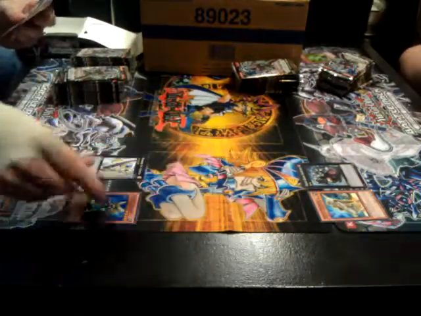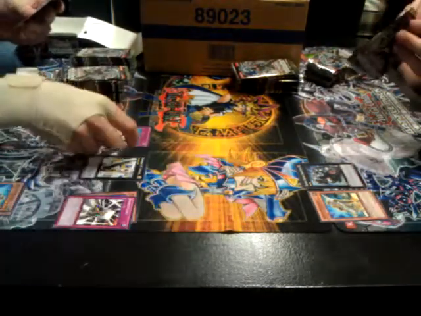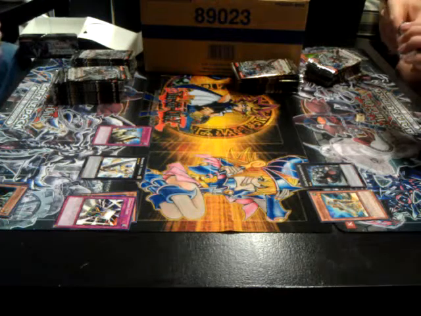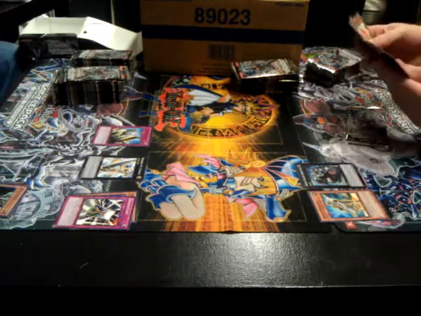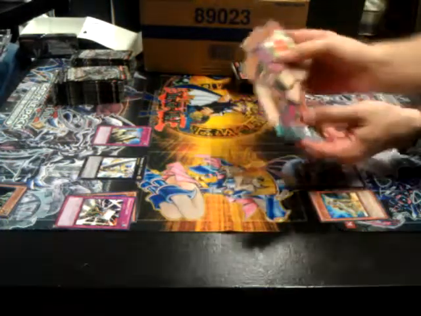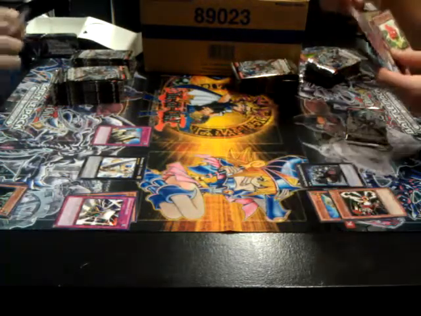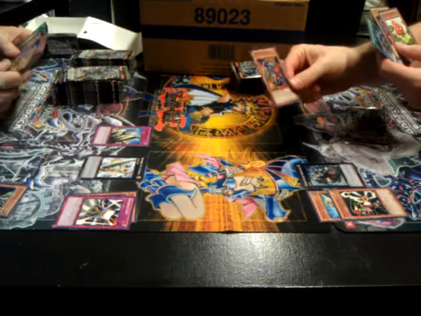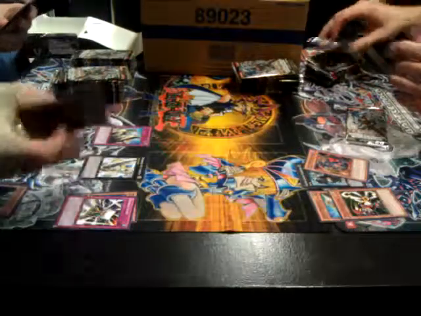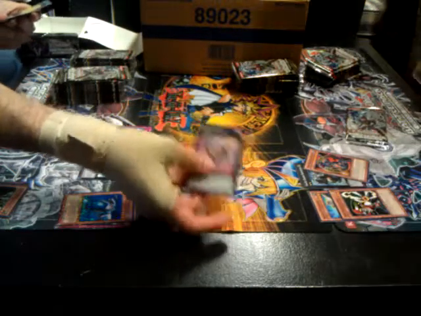Star foil Damage Gate and a black rare Solemn Judgment. Got three of those for trade. Actually, two now. And look at this, upside down Dark Magician of Chaos. That's strange. See that? That's how it came, just like that. Anyway, star foil Calculator, then an upside down Dark Magician of Chaos. Star foil Blue Thunder T-45. And yes, white rare Granosaurus. Woohoo!